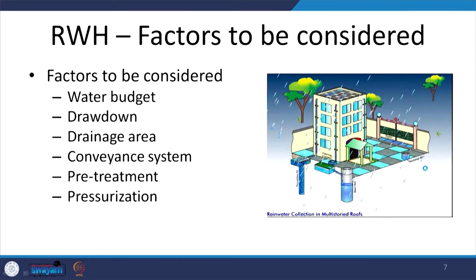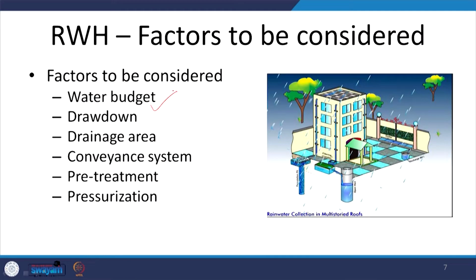Now, when we are talking about rainwater harvesting and we are talking about the science and the technology of it, we have to look at the quantification of these numbers. So, how much of the rainwater is available? How much can we percolate down to the ground? What is my actual consumption? How much of this water needs to be directly used? How much of it can be recharged, and so on. So, there are multiple factors which need to be kept in mind and which need to be considered.